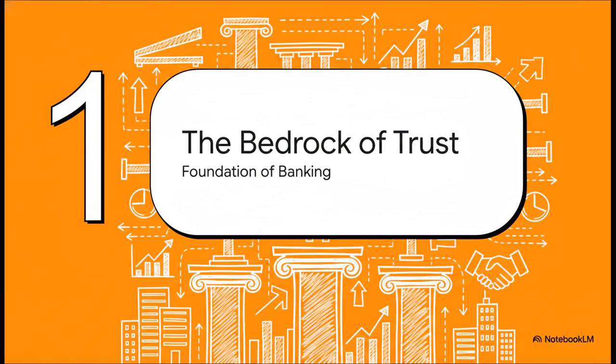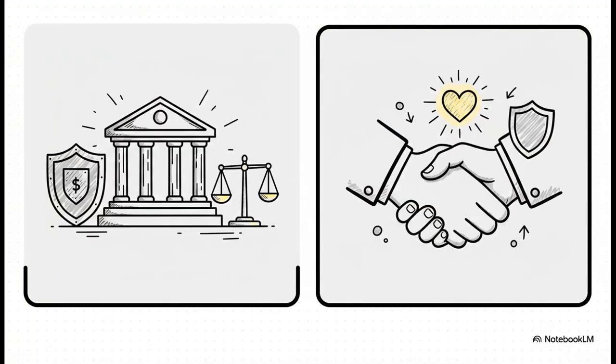Section 1. The bedrock of trust. So the SASB standards actually break down this overarching concept of trust into two distinct but highly interconnected pillars. First, you've got business ethics. This is your macro-level institutional focus, the really big rules against things like fraud, antitrust behavior, and insider trading. Then, on the flip side, you have professional integrity. This is much more micro-level. It's the human element of client relations, covering things like a broker's duty of care, avoiding negligence, and managing conflicts of interest. And the kicker? Both of these pillars have to be actively measured.